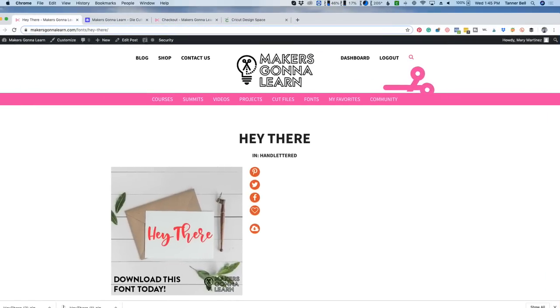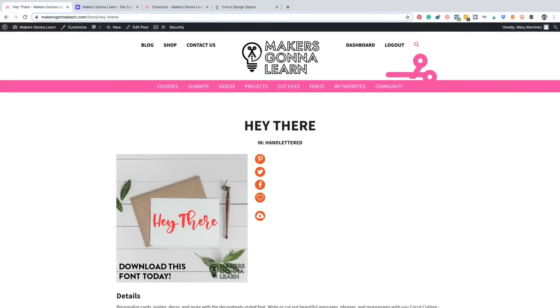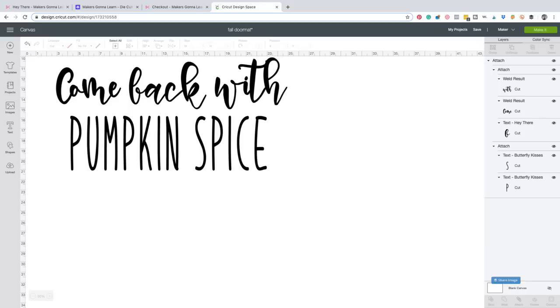Now guys, what I love about our membership compared to other memberships is that when you are a Makers Gonna Learn member, you're going to have this membership forever, meaning what you download, you get to keep forever. As long as you have this vault, you'll be able to download it. If your situation changes after a year, compare it to Cricut Access. When you stop paying for Cricut Access, maybe you only were using 10 different files, but guess what, Rachel? You lose access to all the files. Wah, wah. I know. So if you download any files with Maker's Gonna Learn, you get to keep forever, which we love. So anyway, that's how easy it is to download the fonts.